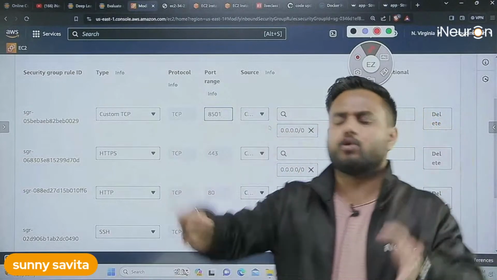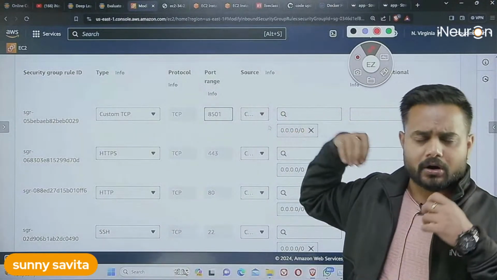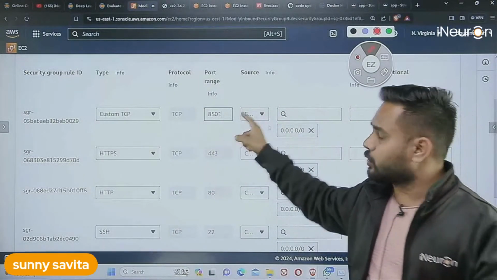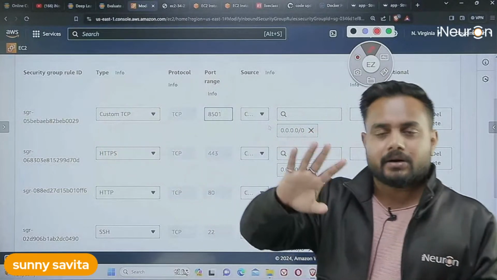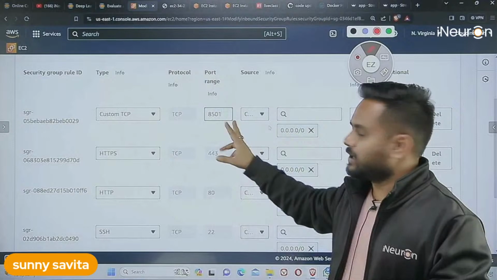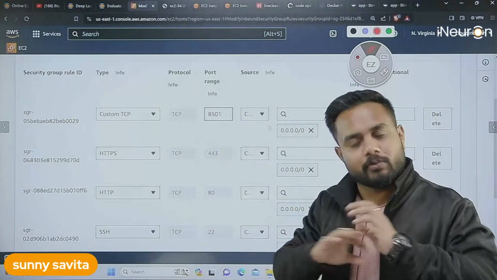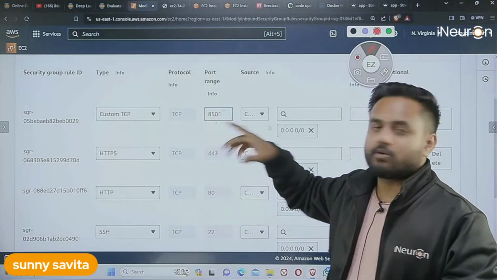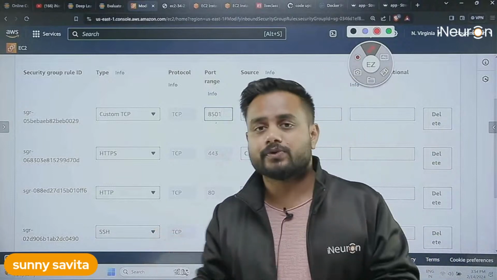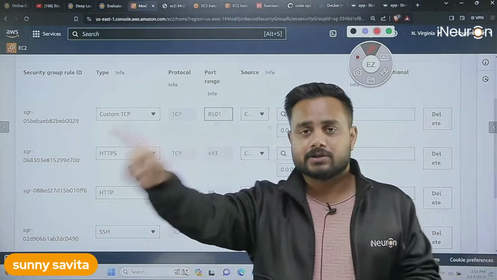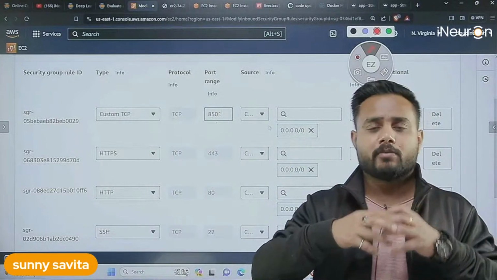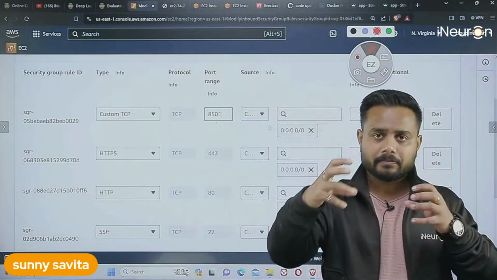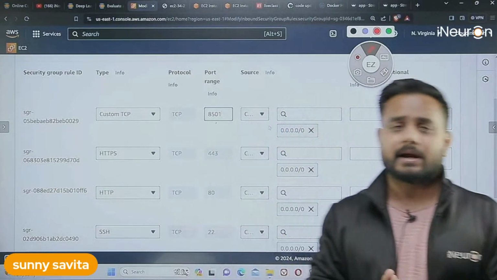You can mention any port, 5000, 6000, 6001, 7000, and with that port only you will be able to access the application. But what I'm saying is, please try to keep the same port so that you won't be confused. Use the same port, that's it. Here you are doing a port mapping from the container to this server. I hope you are getting my point.